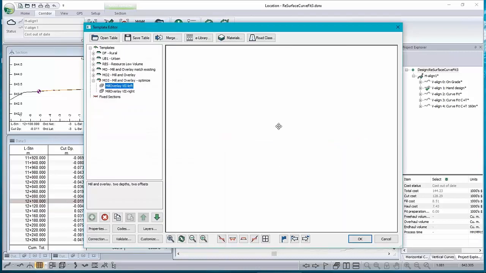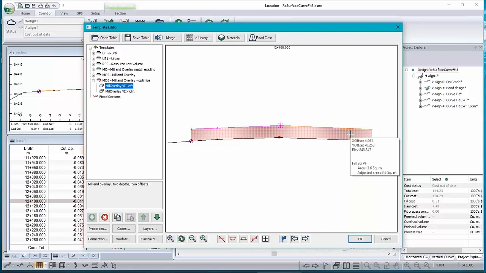And it just looks like that. It's just got subgrade underneath, nothing on top. But this would be the top layer of the other template, so it matches the top layer of the actual mill and overlay template. And if it's above, I'm creating material underneath that's fill that shows me how much above I am.